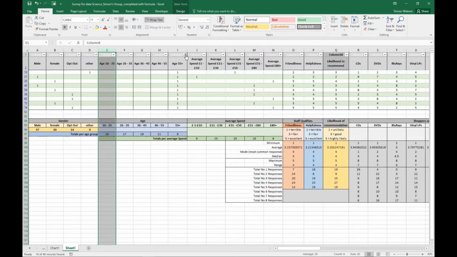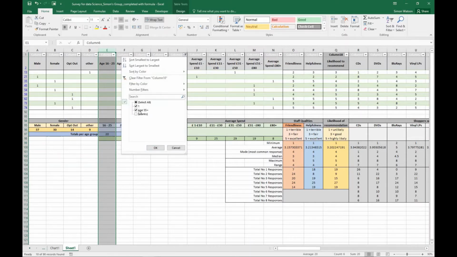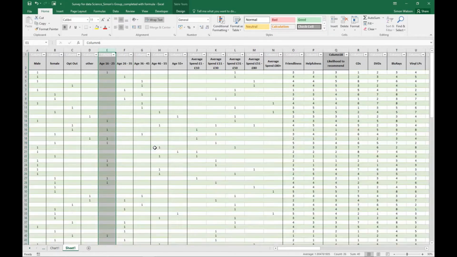But yeah, that's what filtering is. Filtering allows you to filter out the stuff that you don't want in a particular column so that you can see just a certain selection of that data from that particular column and how that ripples through all of the other rows, so you can see what their responses were in this particular case.